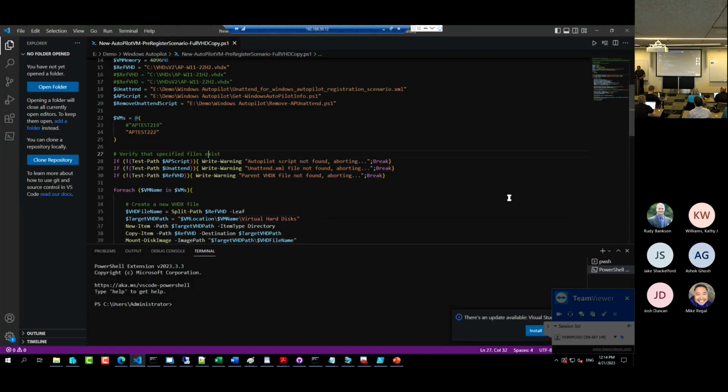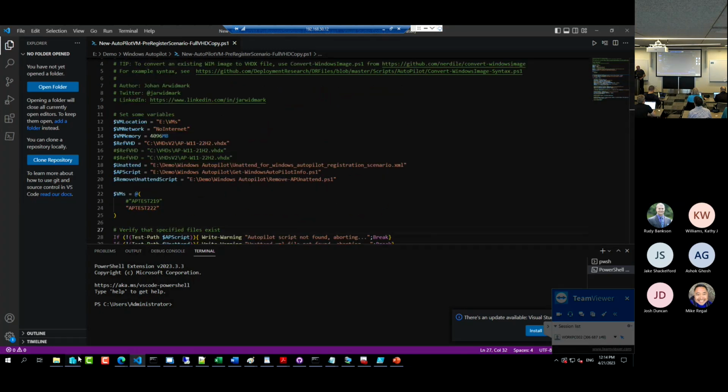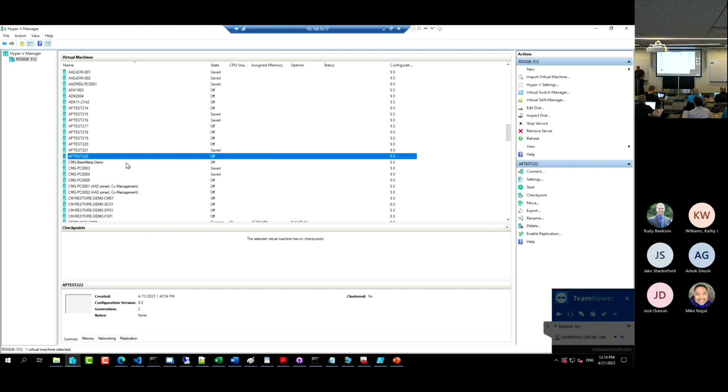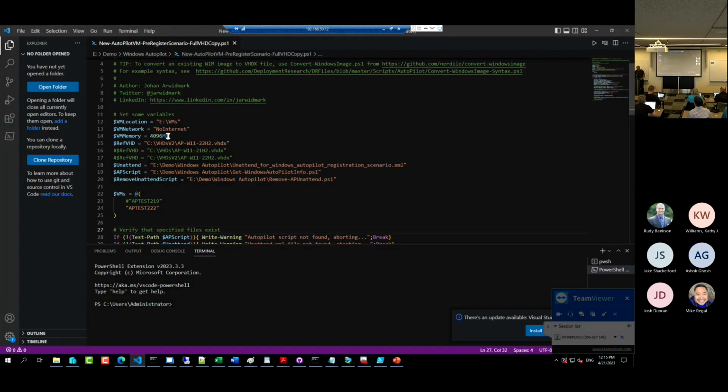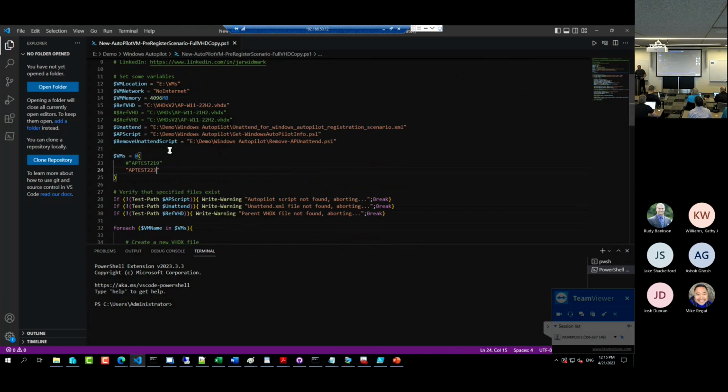So let's see where I put that one. Here. Just need to check that I have a name available. A few VMs. So here I have a little PowerShell script, and it deploys a Windows box in about 4 minutes. So I'm going to run that script so we have a machine we can play around with. It's going to be a Windows 11 one.